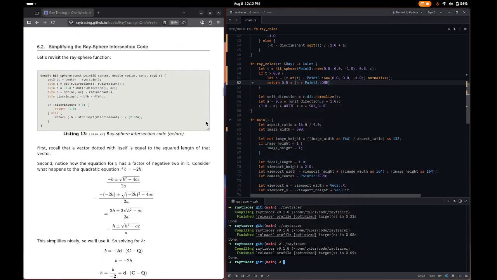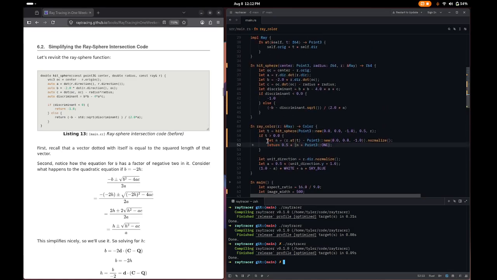All right. Now, by the way, you might say this is not a very Rust-like way to do things, to have -1 be this sort of magic number that means no hit. This really probably should return an option of F64, where none means no hit and a some means there is a hit and here's where it is. But for now, I'm just going to follow what the book does.